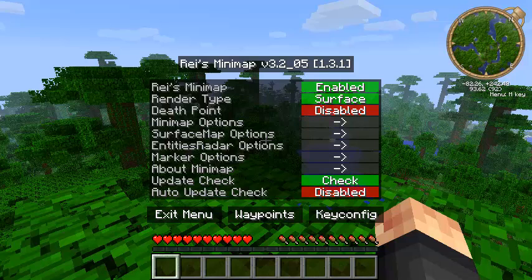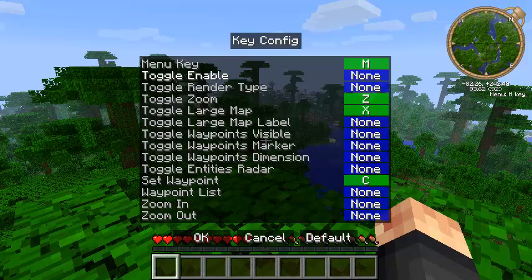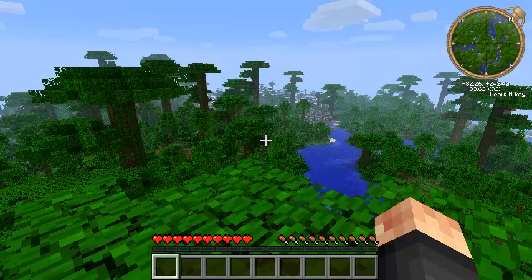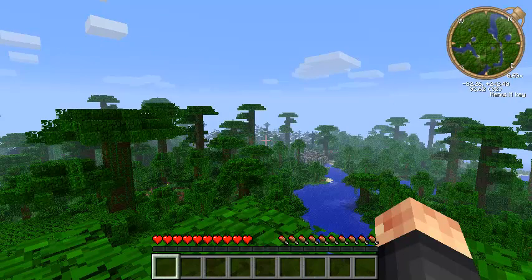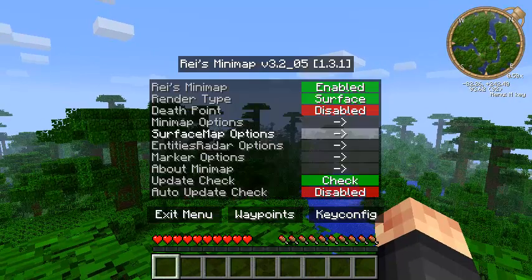So we're going to go to key binding. For example, the menu key is M, like I said before. Toggle zoom is Z. I'm not sure if you can do it in... no, but if we go back, toggle zoom, as you can see on the little minimap, it zooms in. So you can press Z to zoom in from there.